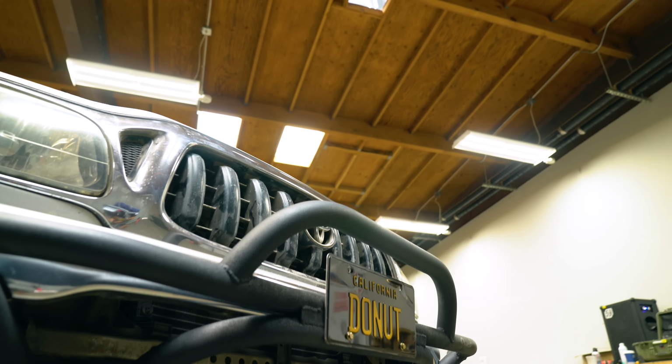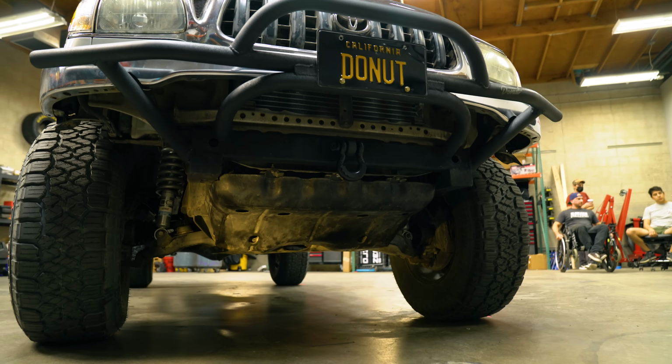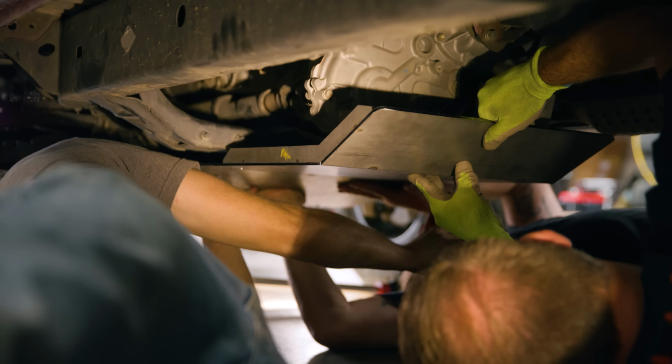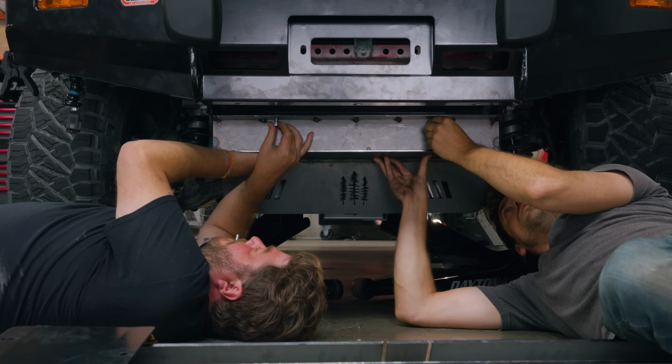I do feel bad that we ran out of time for the skid plates, but dude, after looking at your skid plate, that would have been another 2 days, I think. Oh, for sure. The clearances are so small. The thought that was put into our pre-cut kit is mind-blowing. Our kit was $460. All of your materials, even though you didn't use any of them, were about $150. I think it's totally worth it. Yeah, I don't think we would have been able to engineer that. $300 high versus low skid plate, even though we didn't make ours, I'm choosing high.